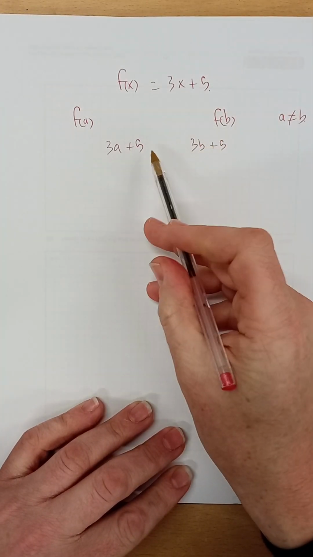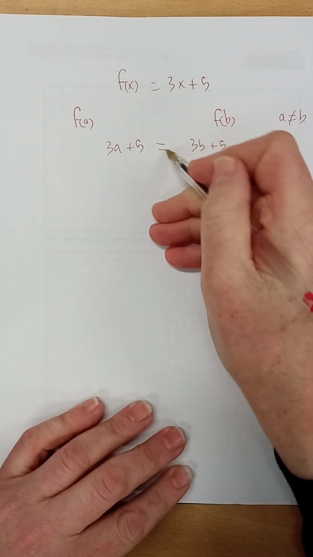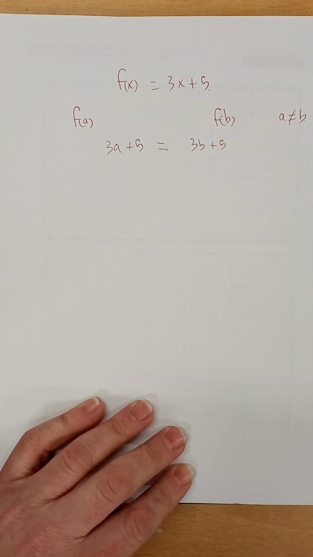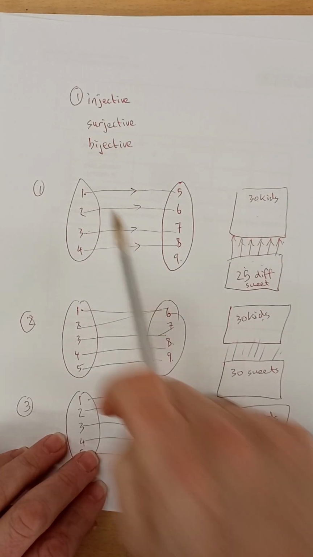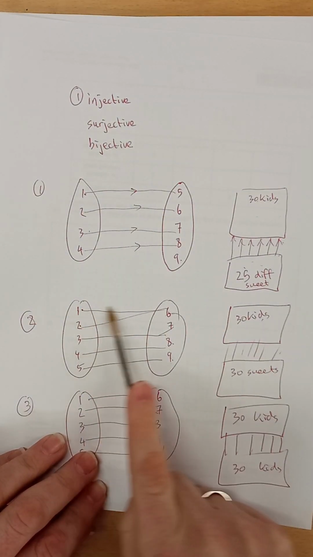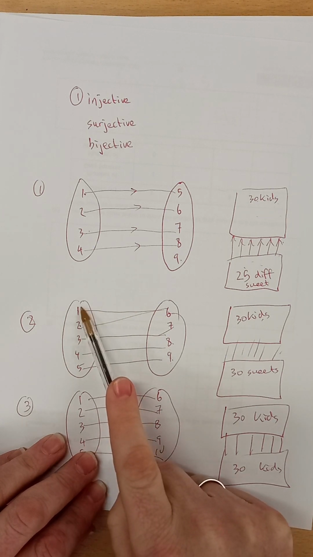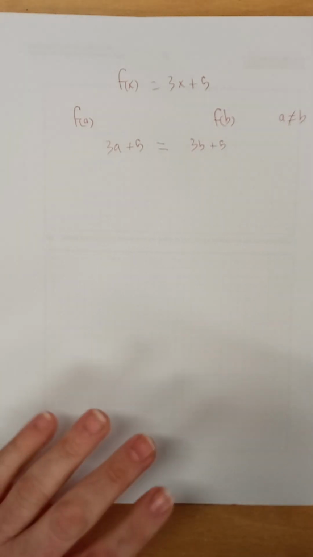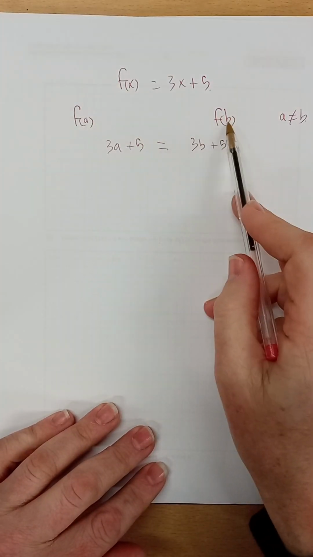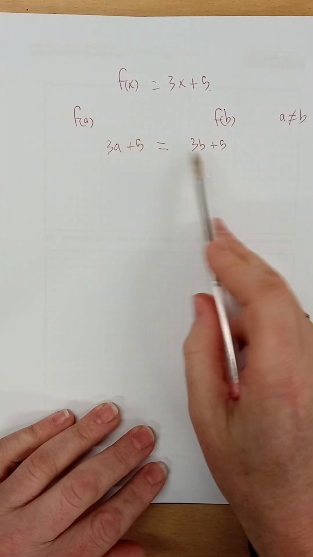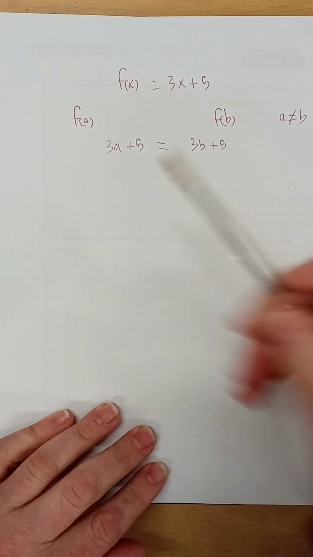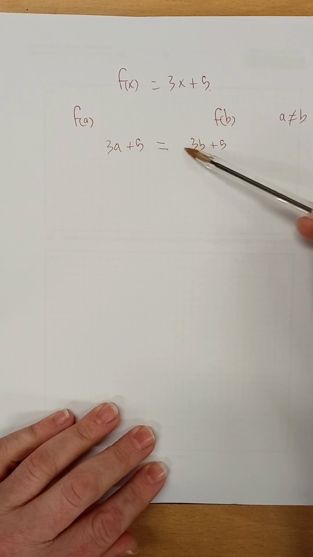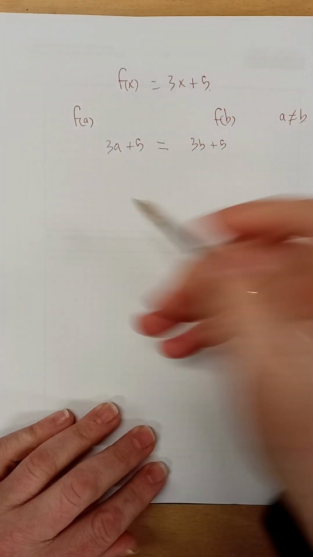But now let's say that their outcomes are the same. So remember, if it's injective, it's unique. If it's not injective, then it's possible that two different numbers can go in and the same number can come out. So let's see, is this true? I'm saying that two numbers can go in and one number can come out. But I'm trying to prove it injective, which is not the case with this. So I'm going to see, can I trip myself up?